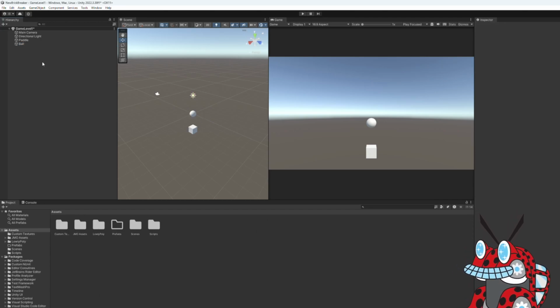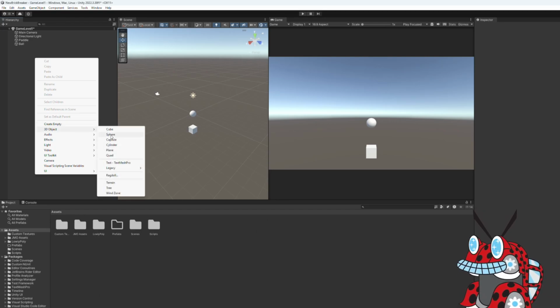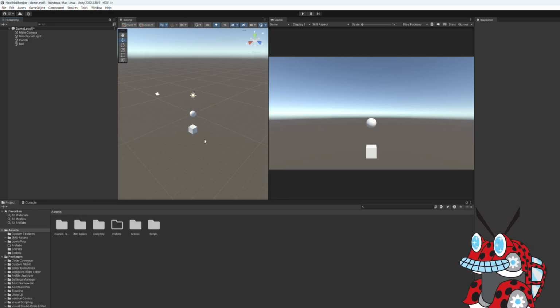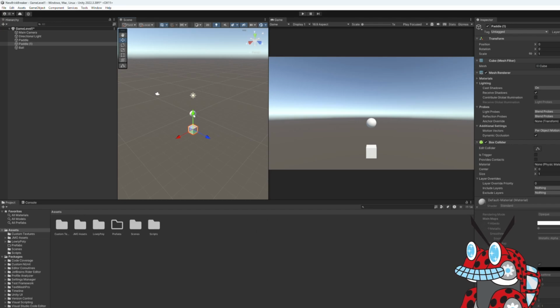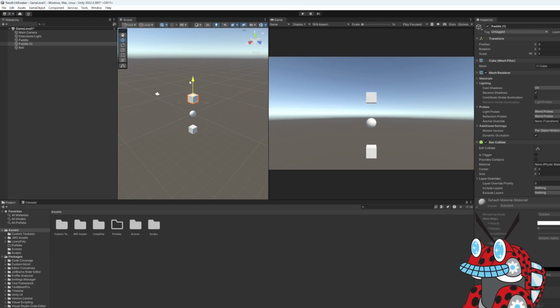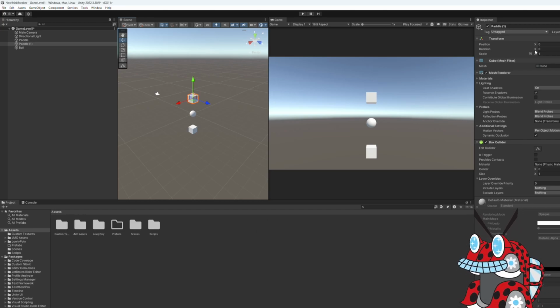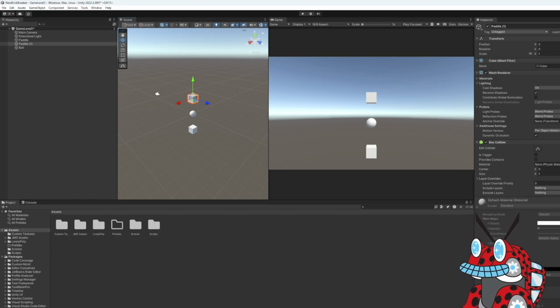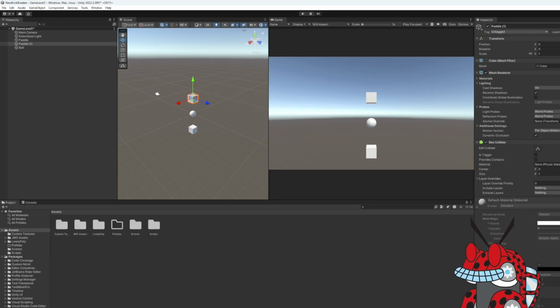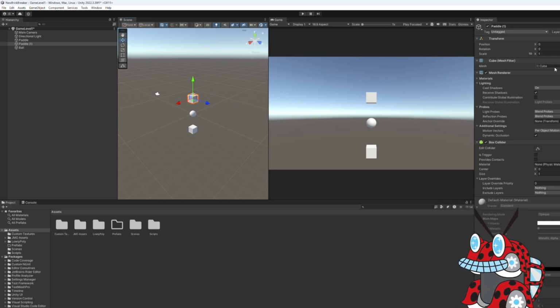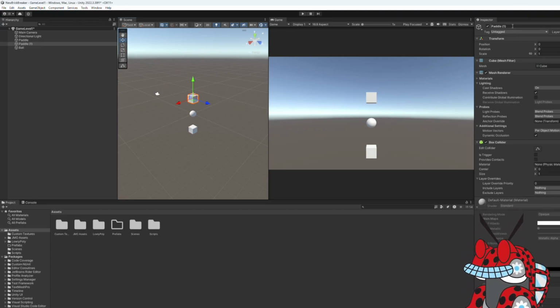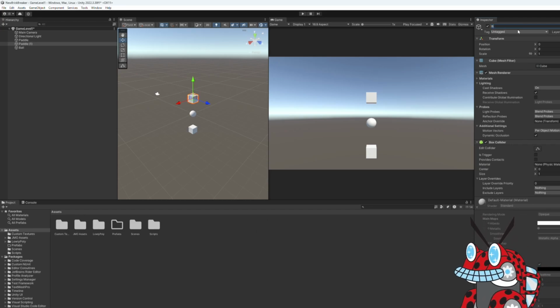And then I'm going to right click. You can either right click and create another cube, or since I already have an object in here, I'd probably Control D and then just zip that up. Because sometimes when you create objects, they go very far in terms of world coordinates for some reason. I think it's based on your camera a little bit, but I'm not certain. So creating it that way just lets me know where that thing's going to be located. Then I can also rename this into something like brick.